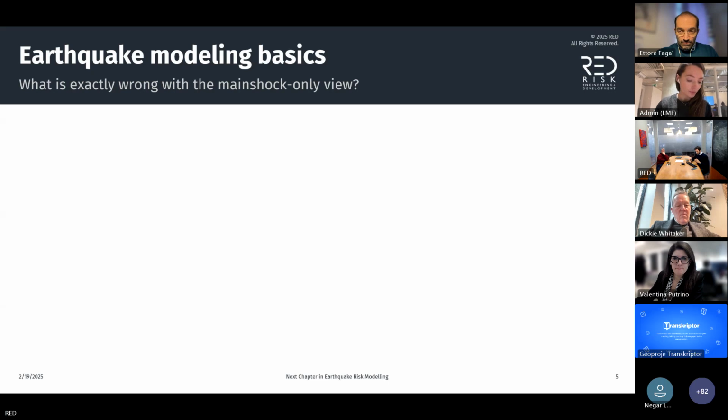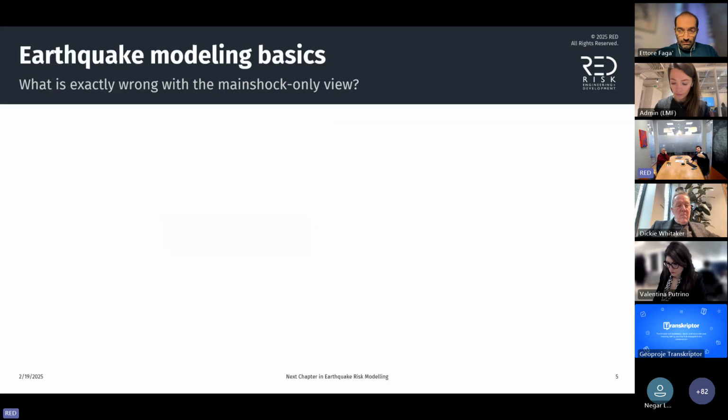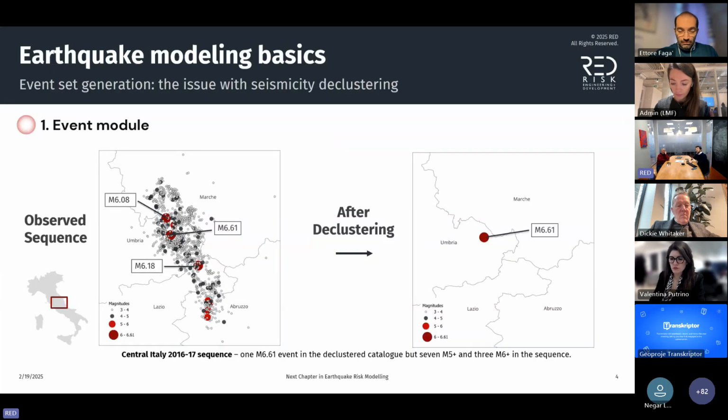Now, to put our hands on the problem a little bit more crisply, to define the problem in 2 facets, we can talk about 2 things, 2 sides of the coin. One is the obvious exclusion of events. We are excluding events when we are trying to characterize occurrence of earthquakes. So I actually failed to mention that any model that we use today, that you might be using, a traditional CAT model, an earthquake model, is based on the reality on the right, not on the left.